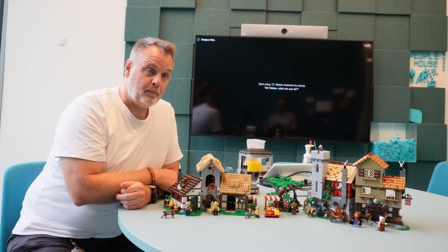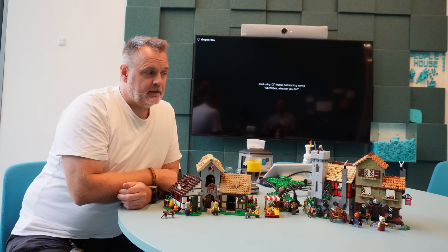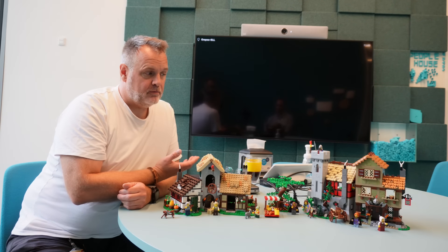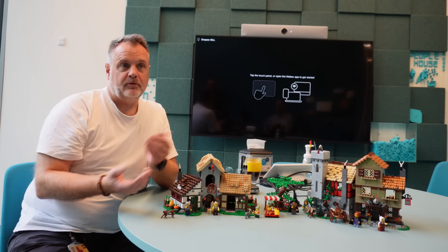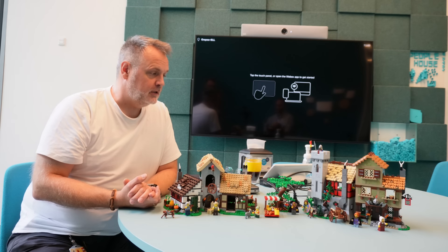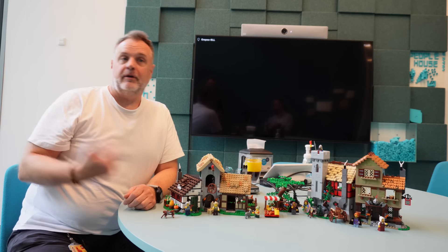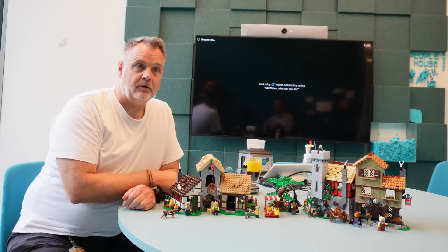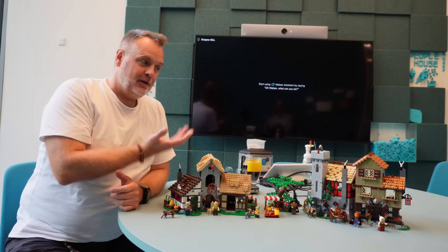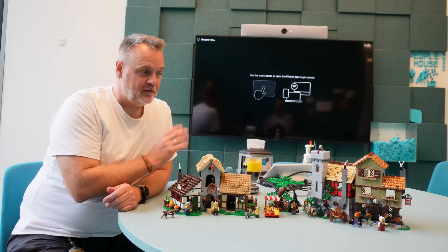Is that something that comes from higher up, or is that something that you as designers get to choose for yourselves? It's a little bit of both. As designers we look at what's out there, what the interest of the people is, what could be done and how far back things have been done. Then we pitch that up the line, and sometimes we're lucky that it goes through, and sometimes we get another idea from top level. So it's a bit of a mix.